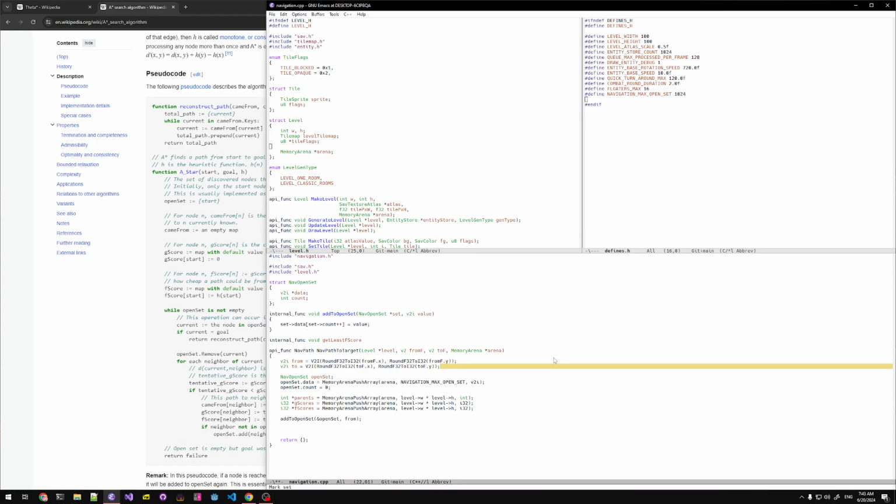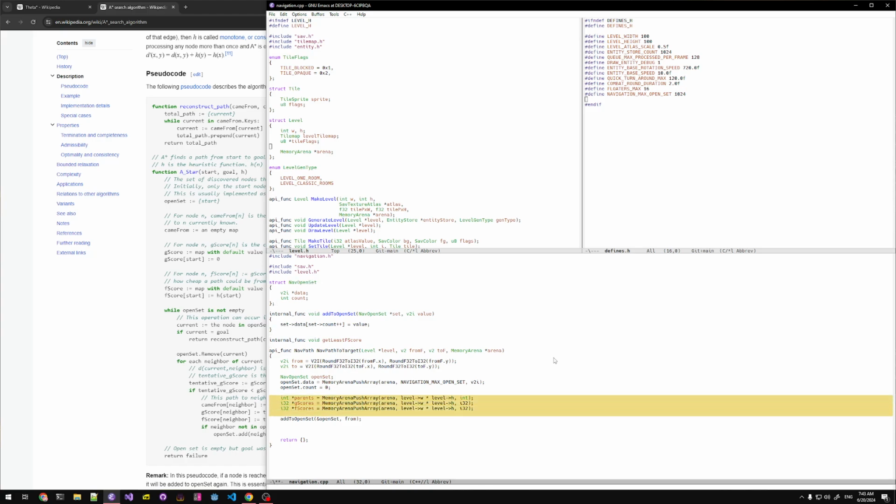So man, this is so annoying. Get least F score, nav open set.